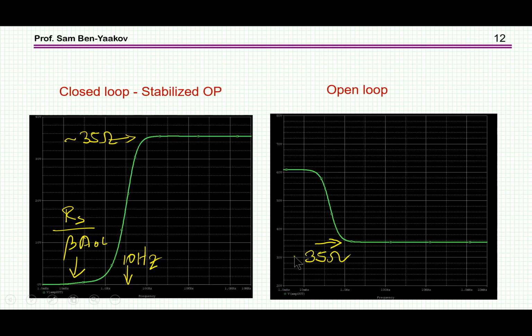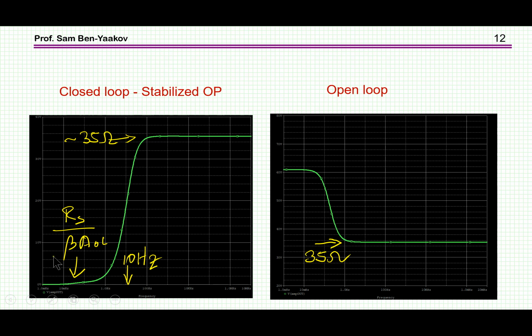And here I'm comparing it to the open loop impedance or resistance that I've measured before by simulation, open loop, stabilizing just by an offset at the input, the amplifier to midway. And as you can see, I get here 35 ohms and here 35 ohms. Here, this is the actual behavior of the resistor, or impedance I should say.